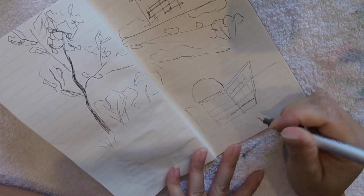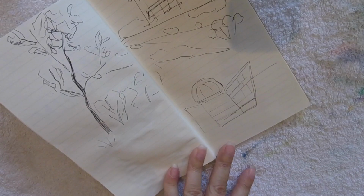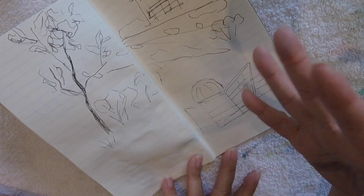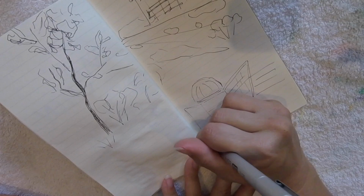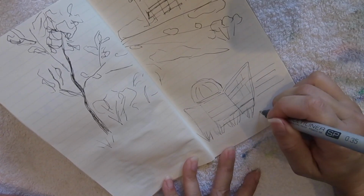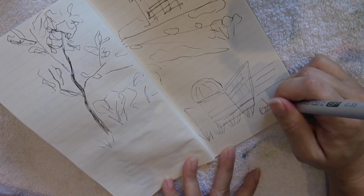It's not like I've got all this wonderful skill here, okay? I do okay, right? I'm still kind of learning the journaling art style, but I feel like it's come easy to me a little bit because I don't care. I don't care if it's totally in proportion. I don't care if it's pretty.